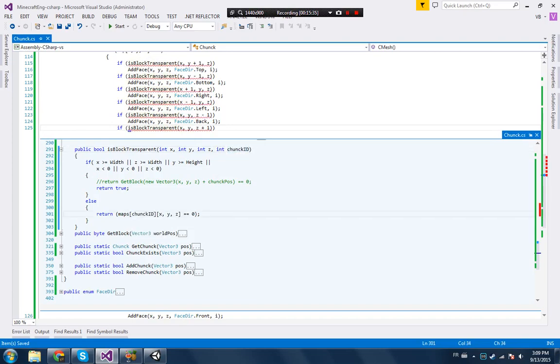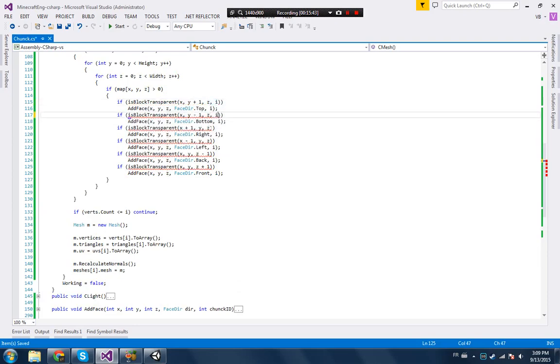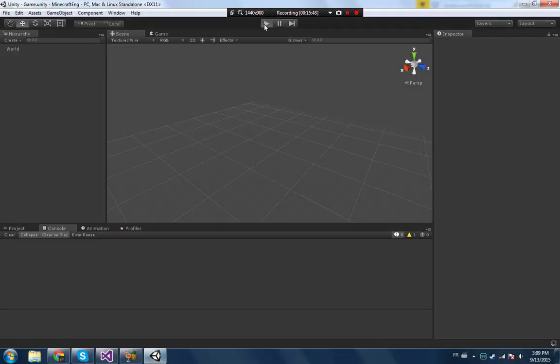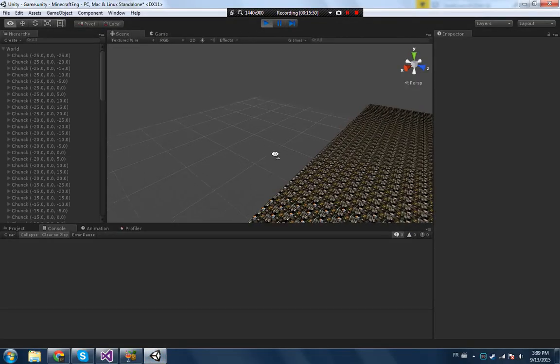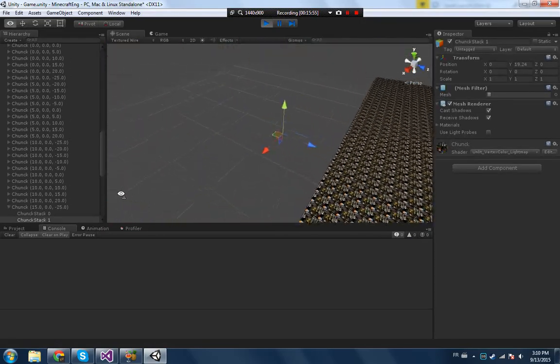So we use the chunk ID right there. And then we just need to say that. Now, okay, now that's more like it. So if we go inside the chunk, you can see it's not rendering anything inside that fella.